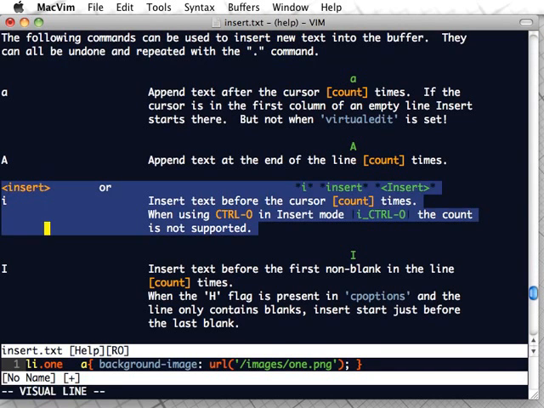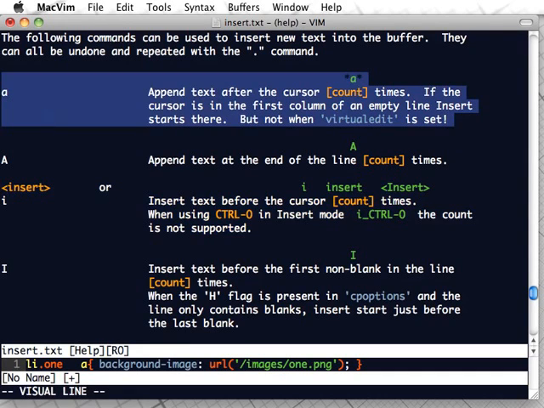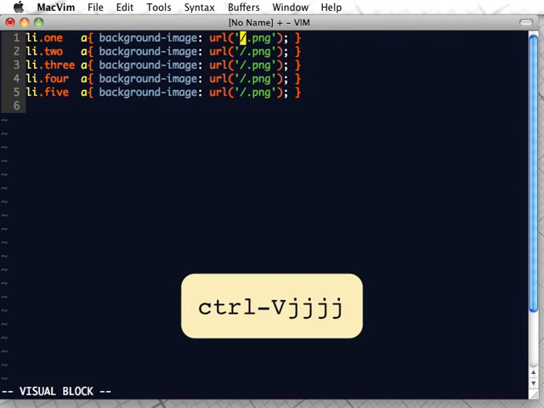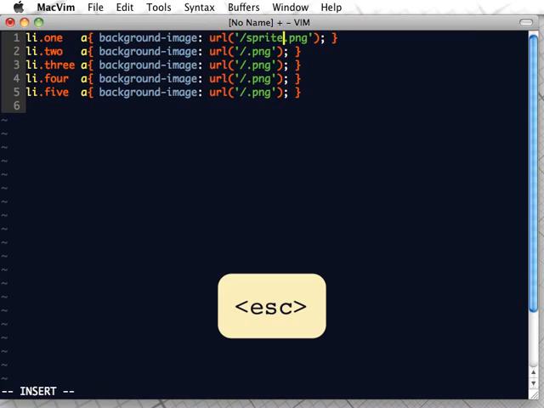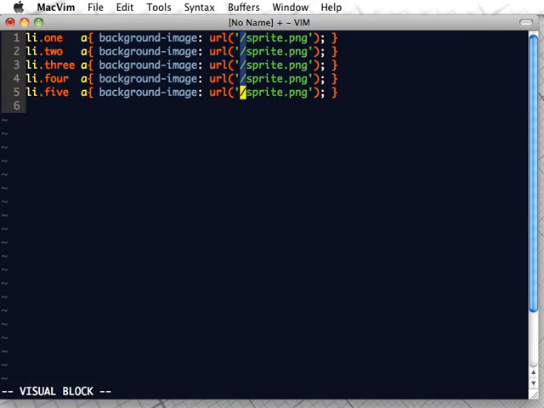In VIM, there is always the choice between I to insert in front of the cursor and A to append after the cursor. This holds true in visual block mode too. Here, I have made a column selection of width 1. If I press Shift-A, I can append text after the column. If I press Shift-I instead, I can insert text in front of the column.